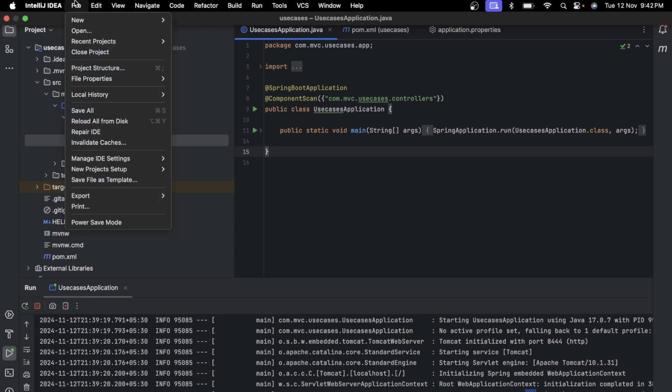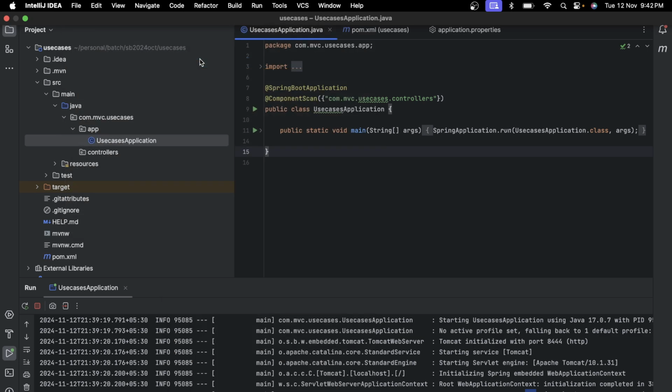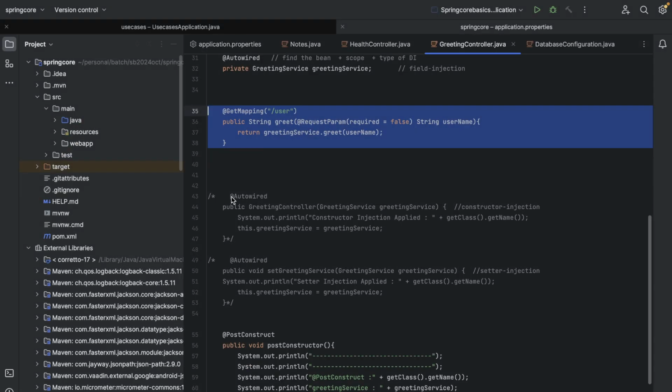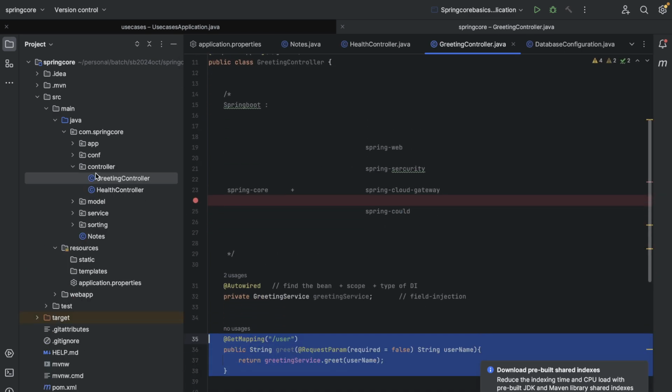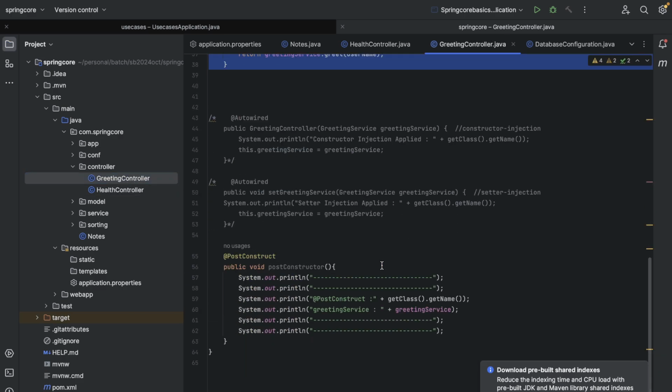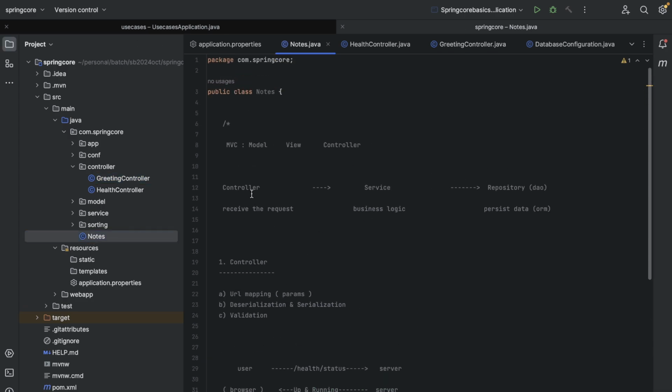But it's not opened. Okay, project Spring Core, new window. Okay, notes. Okay, cool. We have this thing already in place.